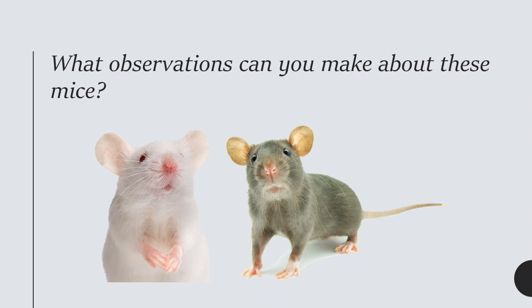Now, before we get into the mechanics of a test cross, I'd like to take a moment to introduce you to our test subjects for this experiment. And I'd like you to take a moment to jot down between 3 and 5 observations that you can make about these mice. Your observations don't need to be deep or profound, just anything that you can see. And feel free to pause the video if you need some time. Got some? It might be something like they have ears or they have 4 paws, but hopefully you also noticed that one has gray fur and one has white.